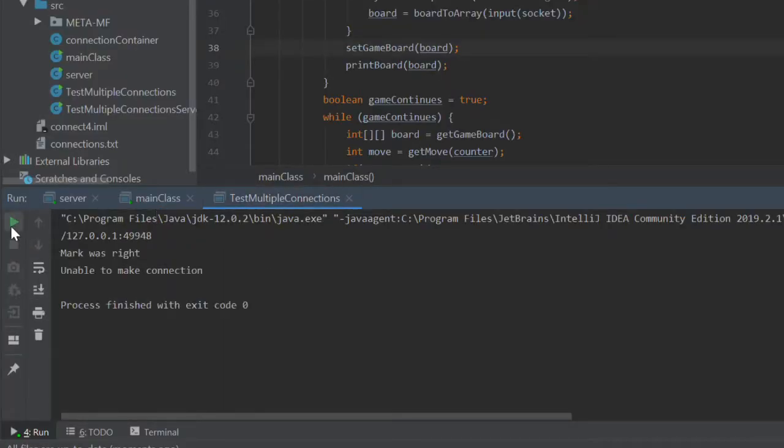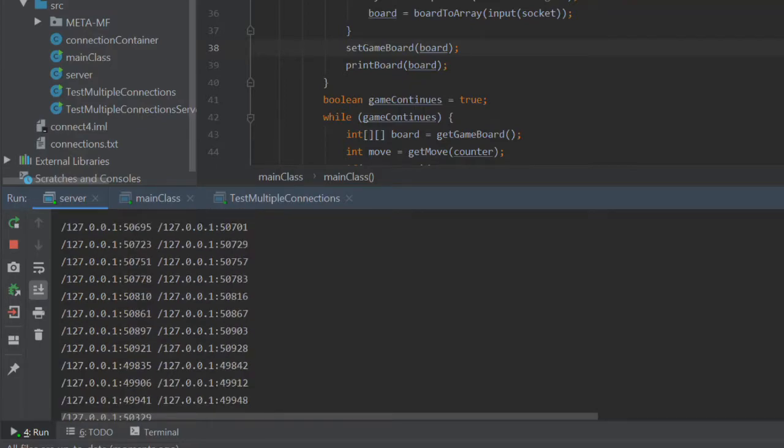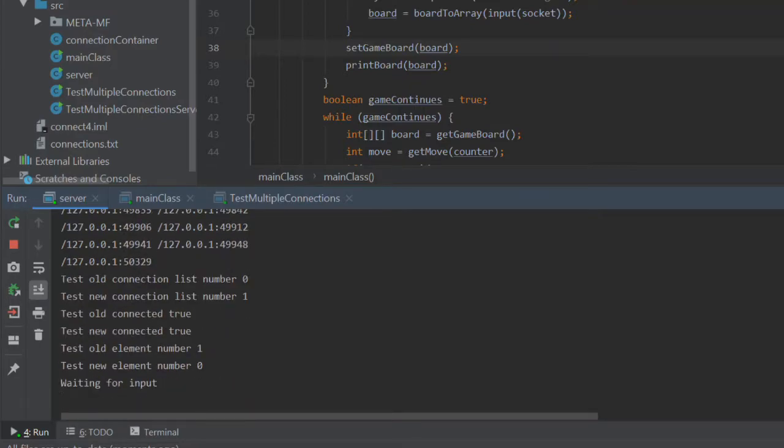Client's back up, fantastic. Second client is up. Ooh. Okay, now that is interesting. That is weird. Don't quite understand.